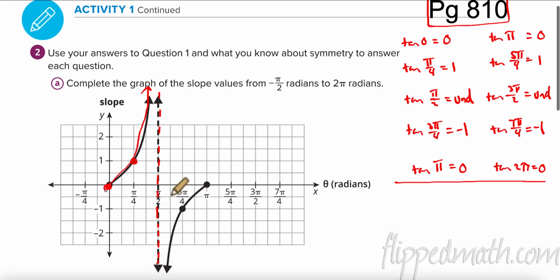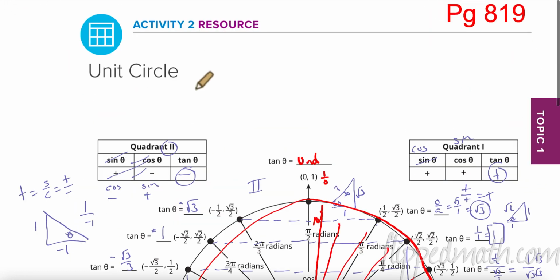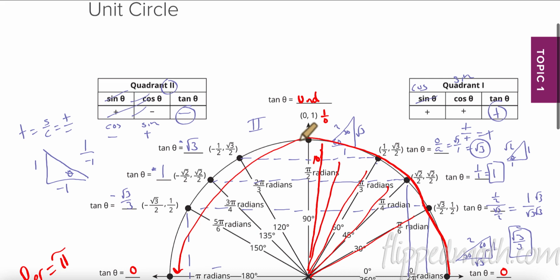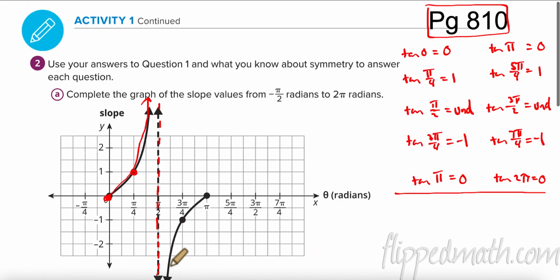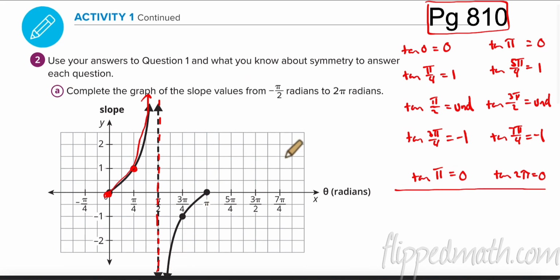Likewise, when I'm coming off of that slope, when I come back from here, I have a really big slope, but it's negative, like negative 10. And these are negative slopes because it's going down. So my tangents are massively negative numbers until I get back to 3 pi over 4, which is negative 1. Pi is 0. Boom, just like that. Now, as I told you, this is one full cycle. Because once I get back here, I'm at the exact same point I started, and I'm going to do the exact same thing. See, look, pi over 4, 5 pi over 4 is 1, the same exact thing.